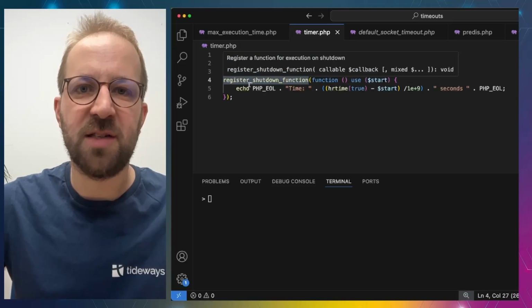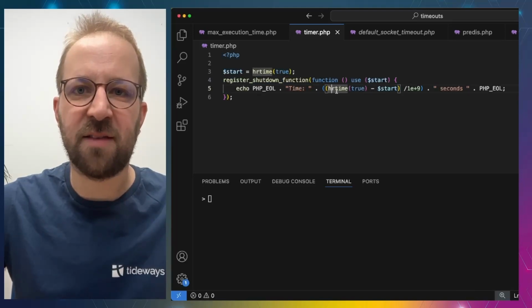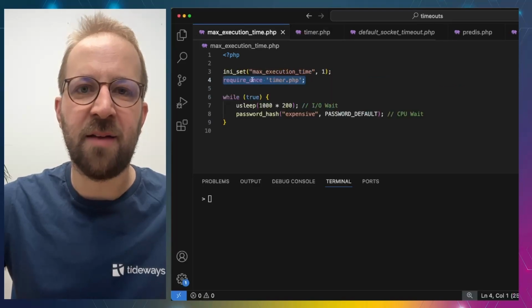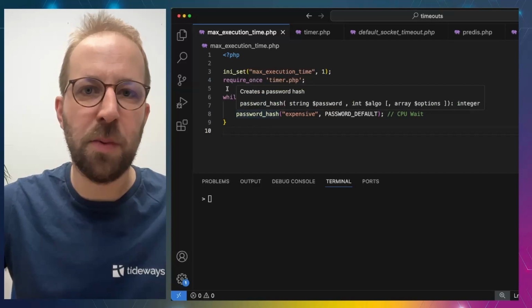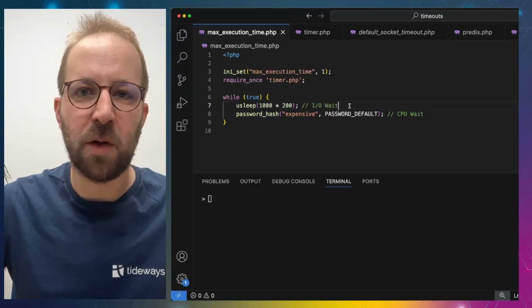Then we register a shutdown function. It also takes the high resolution timer, it computes the difference and calculates this in seconds, so it's human readable. And what we do then in the script is we run an endless loop. We perform one I/O wait operation.